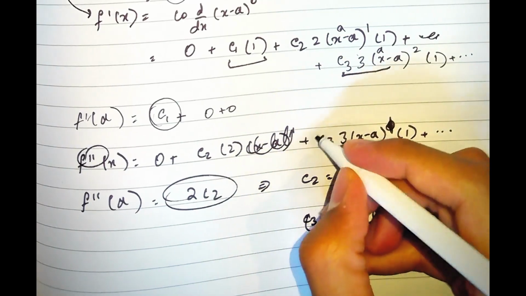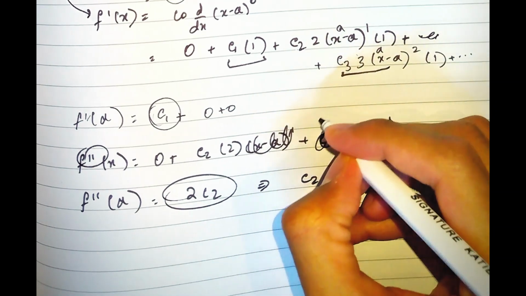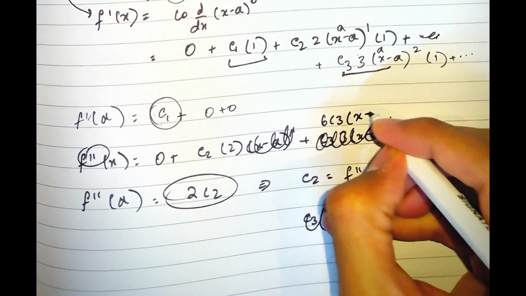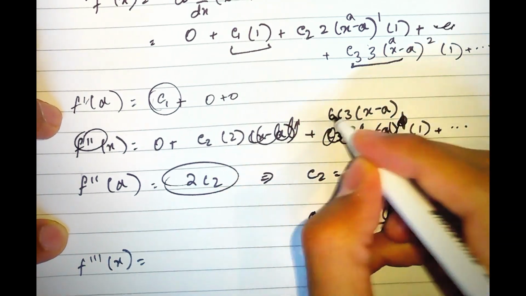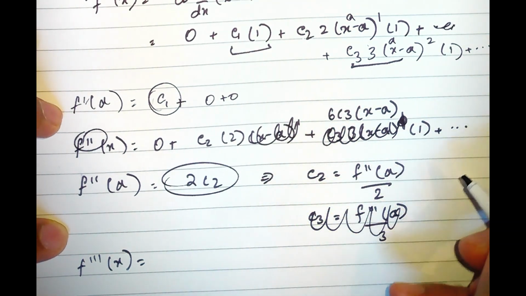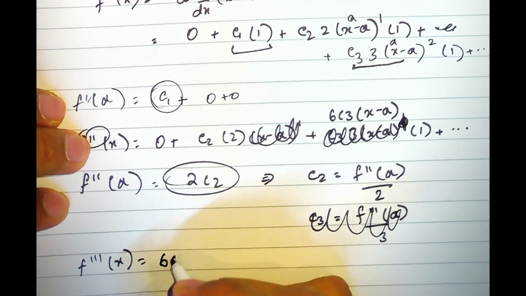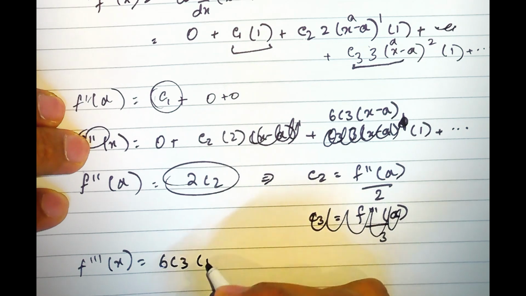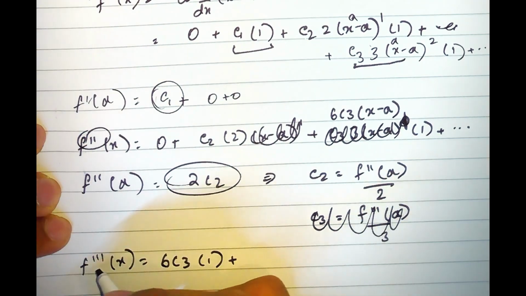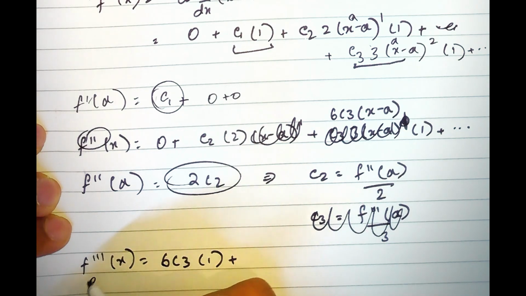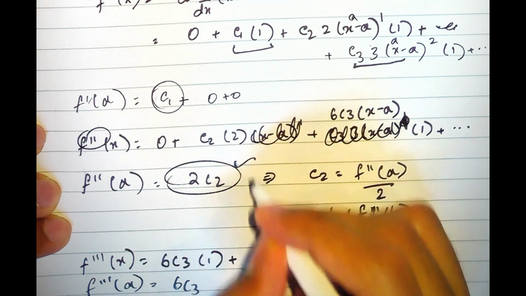So when we take the second derivative, the derivative of 3c3 (x minus a) power 2 will be 6c3 (x minus a). Now when you take the third derivative with respect to x, we only have 6c3 (x minus a), of course. So we can simply derive, and when we derive, 6c3 will be constant, and the derivative of x minus a will be 1. Plus this goes on for the fourth term as well, so you can take the fourth term also. If we put the value of x as a in the third derivative, we will have 6c3, just like we were having 2 over here.